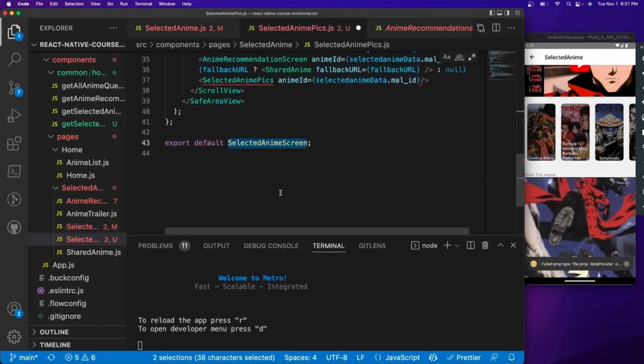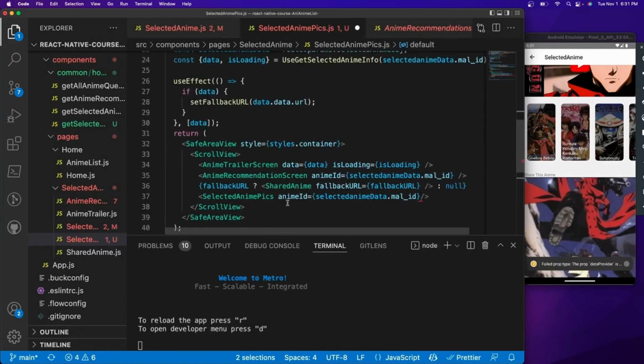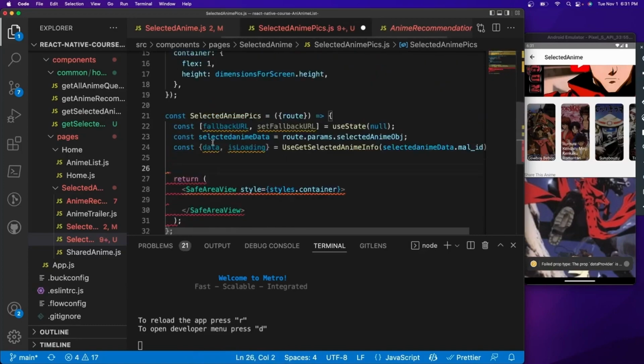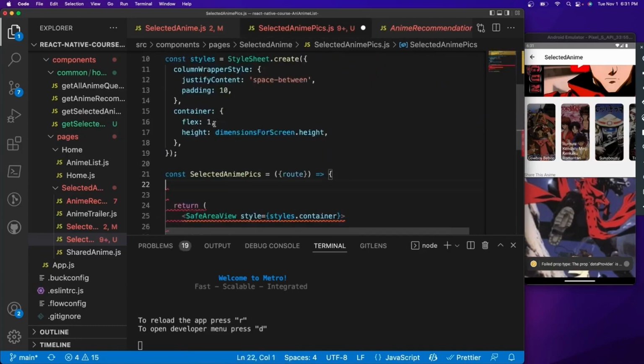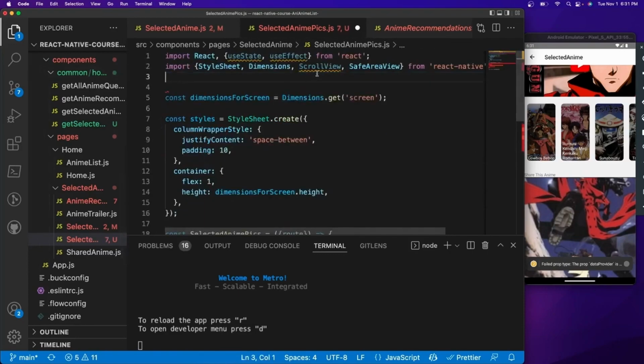Let's change this name to be SelectedAnimePics, like so. Let's get rid of all of this content. Let's go to the useEffect. We don't need any of this either, and we can leave the styling there. We may or may not use it, and let's get rid of the ScrollView, and that's pretty much all we need.